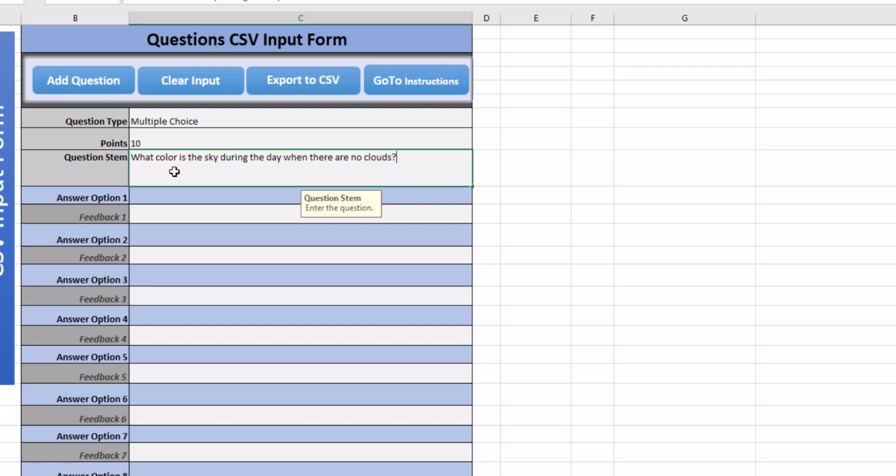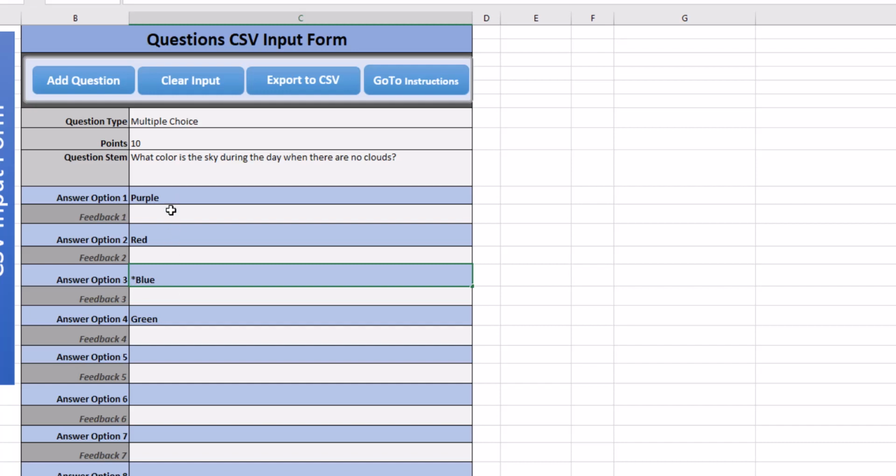Okay, it's a terrible question, but you'll get the idea. Answer 1 is purple. See, I told you there'd be typos. Answer 2 is red. Answer 3 is blue. Answer 4, green. The correct answer is blue, of course. It's not a surprise, right? I'll put a little asterisk next to blue.